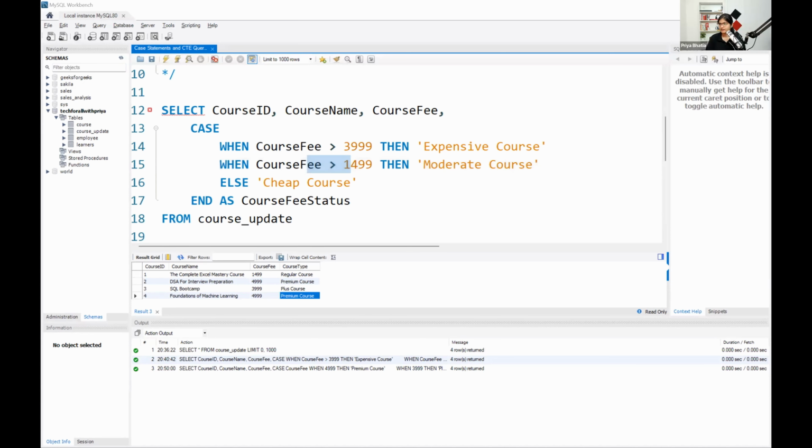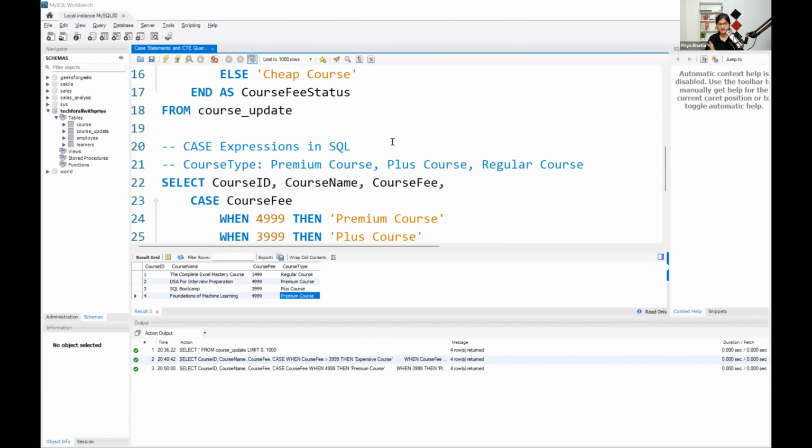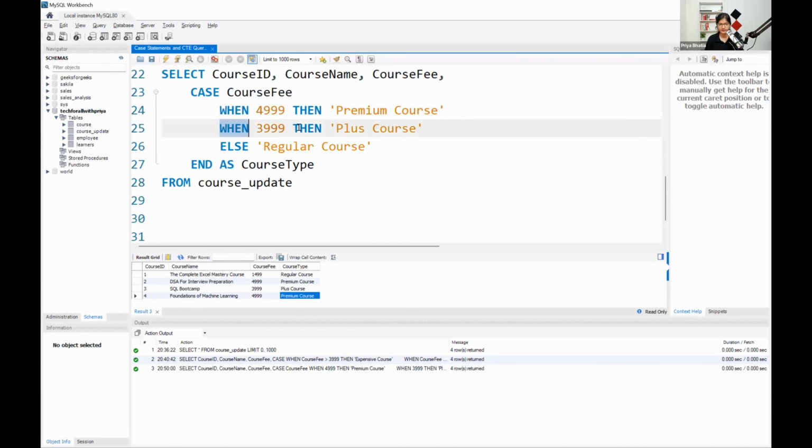Is that fine to everyone? What is the meaning of case statements, case expression? It's a category of one component only, the if-else condition part, just like I told you at the start. Whenever there are if and else parts, in SQL we represent it by when and then, when and then, when and then. And at the end we write it by else.